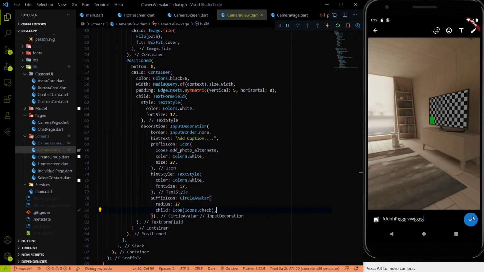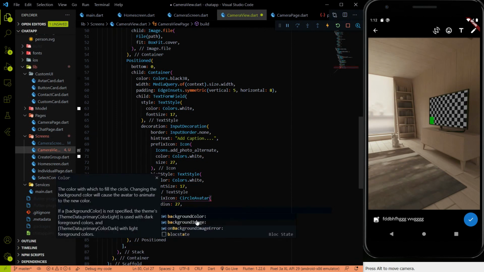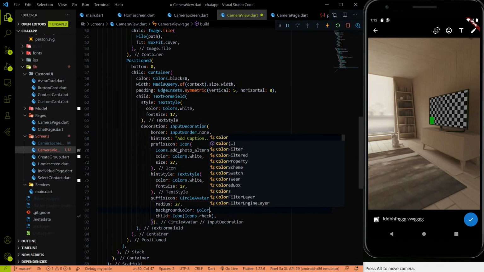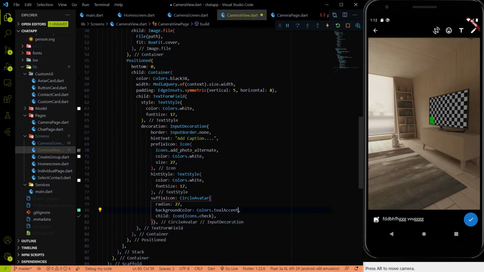So here you can see that the circle avatar button is added. We just have to change the background color. So let me use the background color to Colors.tealAccent and hit the save, or we can increase the teal accent to 700 so it will look good.